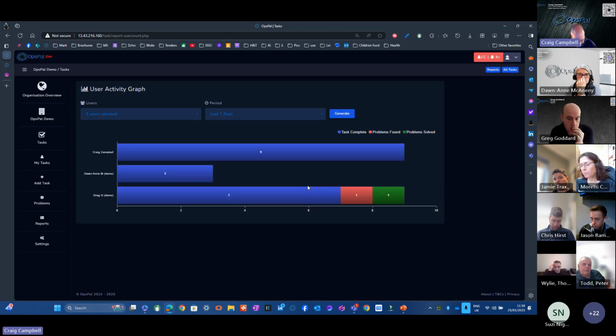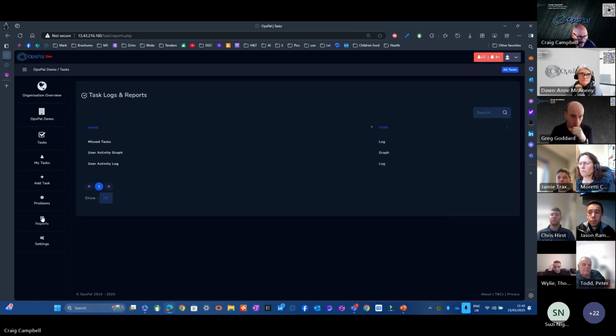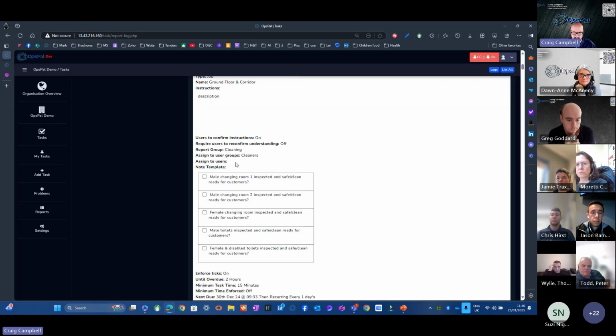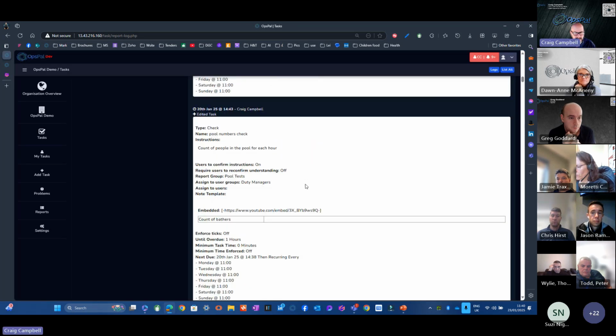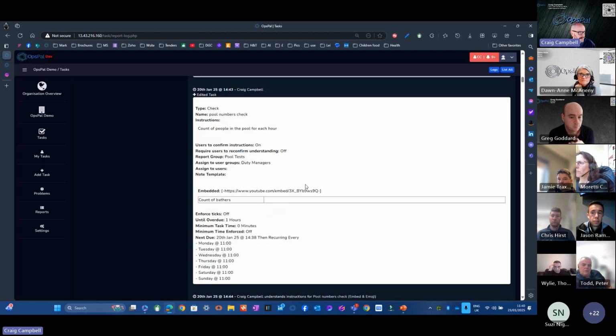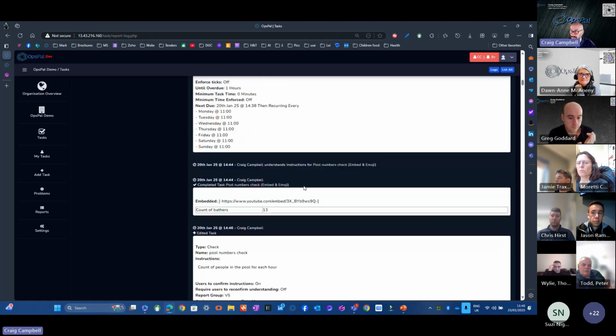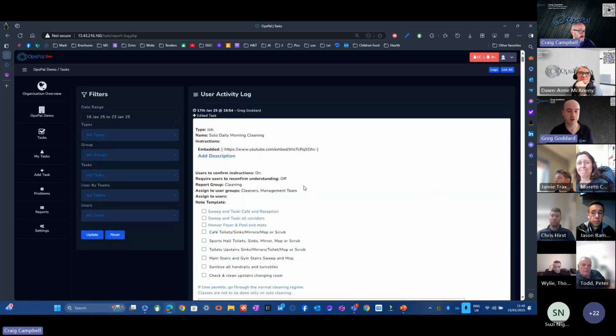But yeah, it's an absolute game changer in that sense. In the logs again, Greg, this is a before and after, isn't it? Sorry, mate. So if I go into the user activity, when things change, Greg, this will go red and green in there, won't it? If there's been tweaks or changes in there. I haven't prepared one of them, mate, so that's why I haven't shown that. It just shows the new task configuration. Yeah, it shows the new one in there.